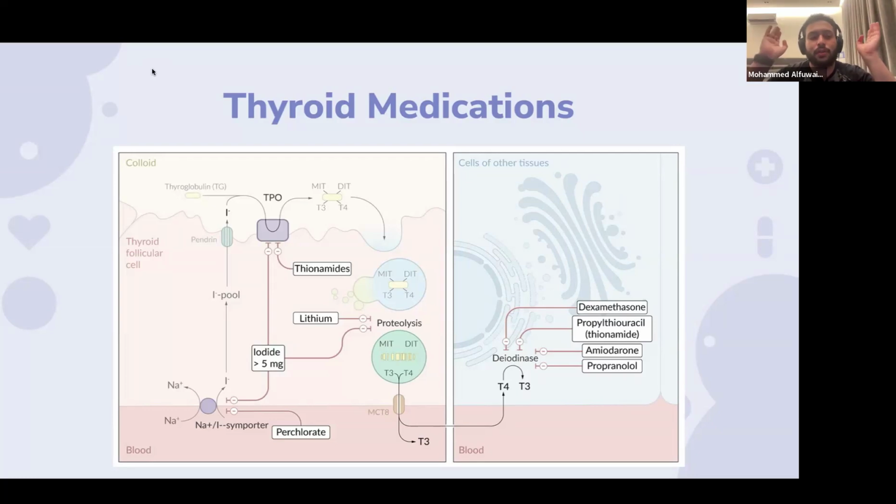You do an ultrasound as well. From the ultrasound, you can see if it's diffusely enlarged, if there are nodules, multinodular, and so on. Based on this, for example, if they're 30 years old with low TSH, high T3, T4, with signs of hyperthyroidism, and the ultrasound shows diffuse thyroid enlargement, then you can order other lab investigations, such as the TSH antibodies that we mentioned.